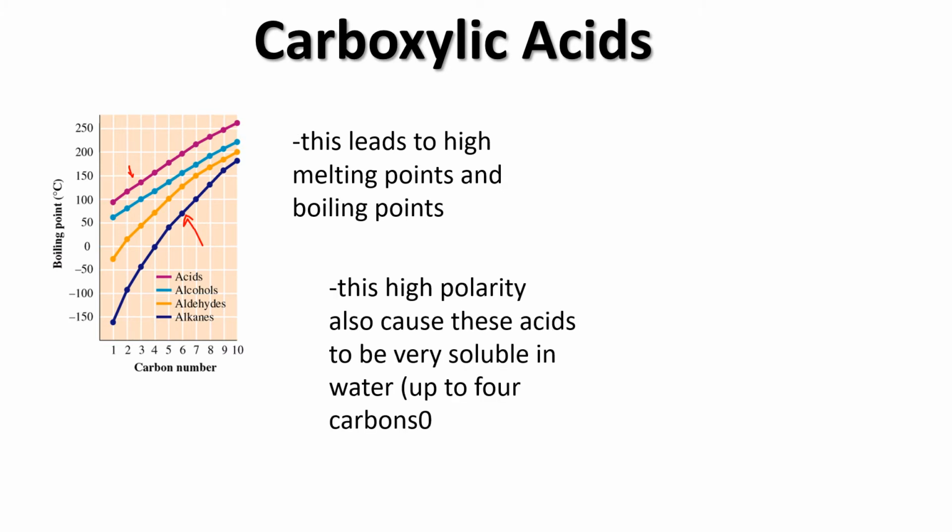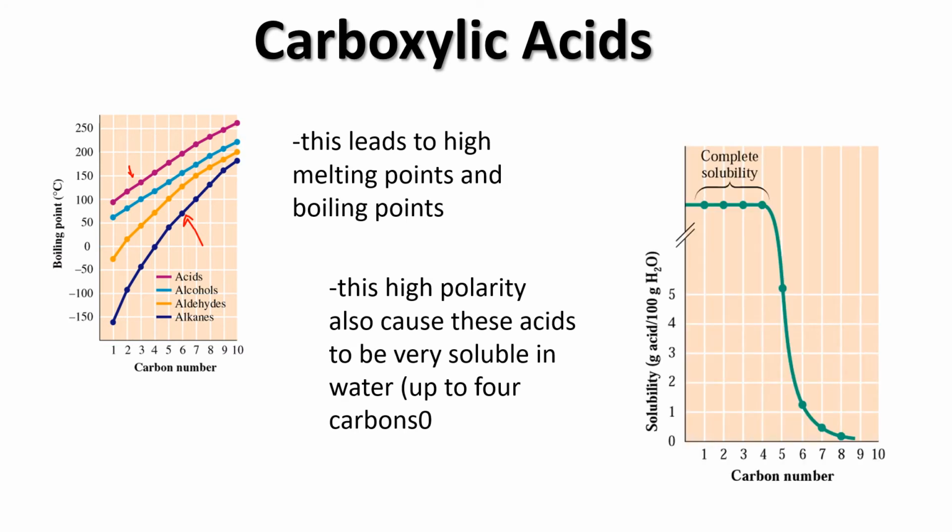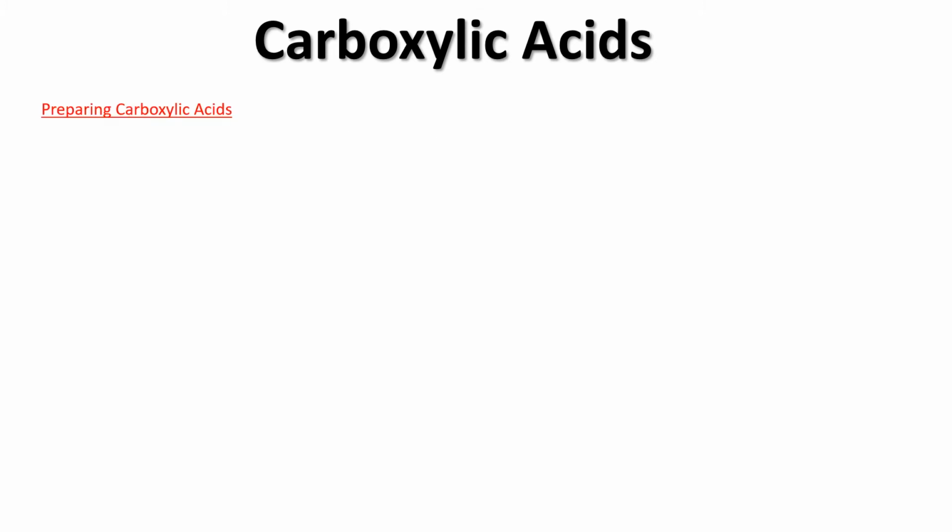It also causes these acids to be very soluble, up to 4 carbons. And you can see that. Let me fix my bracket. There we go. So you can see that we have a high degree of solubility up here, and then it just falls off the edge here. That's just the way of the molecule, the way of chemistry.